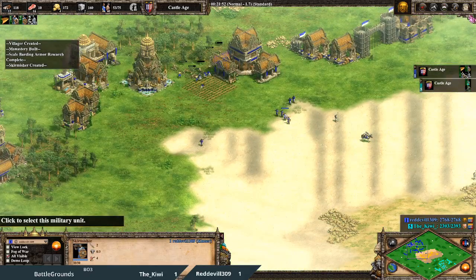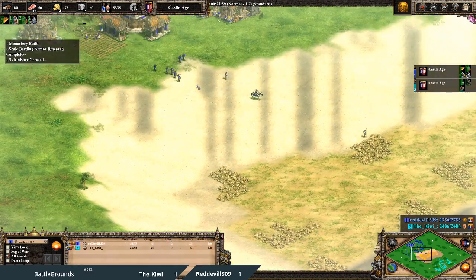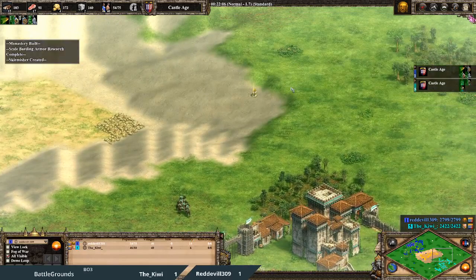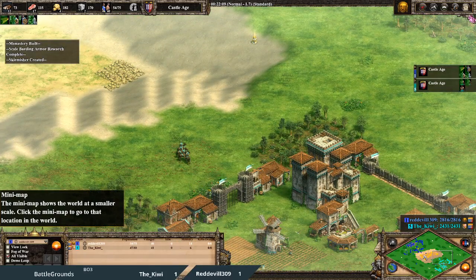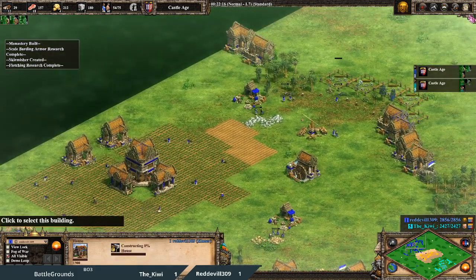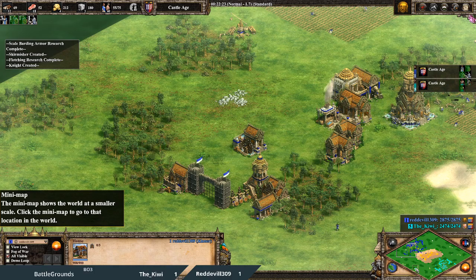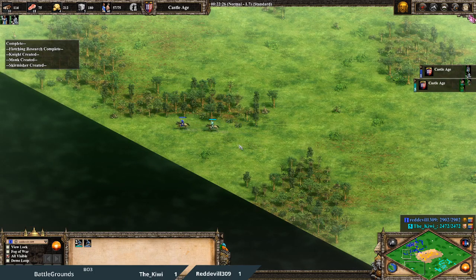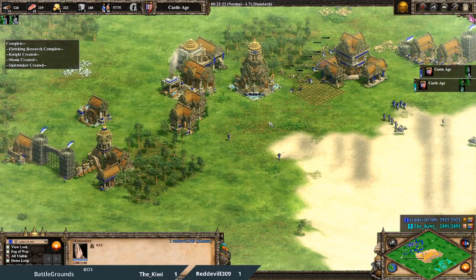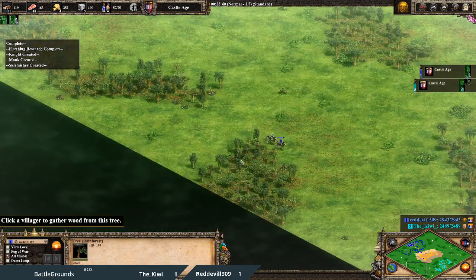Skirm numbers are getting up there pretty nicely, which is really good. But yet to see even a kill in this game. So both players just booming. Booming, booming, booming. 2 town centers for Red Devil on this side. Do have a scout fight starting over here. Looks like we have a monastery coming up for Red Devil as well. He might even prioritize some of the relics.